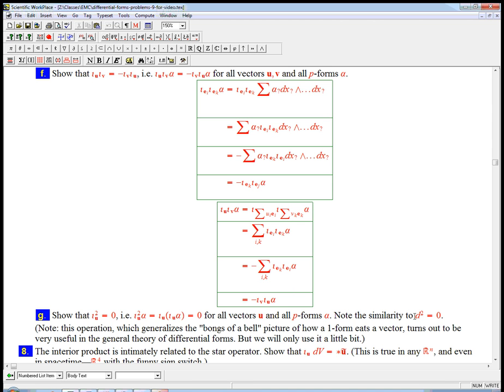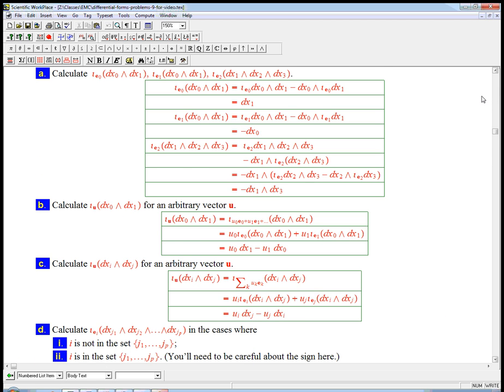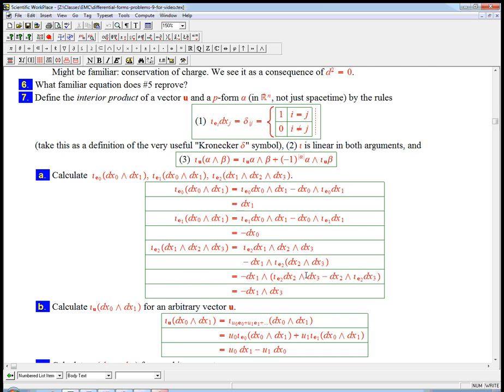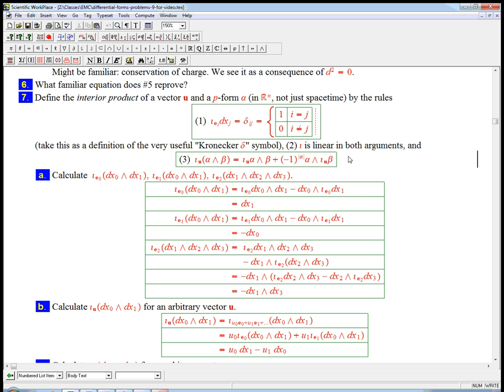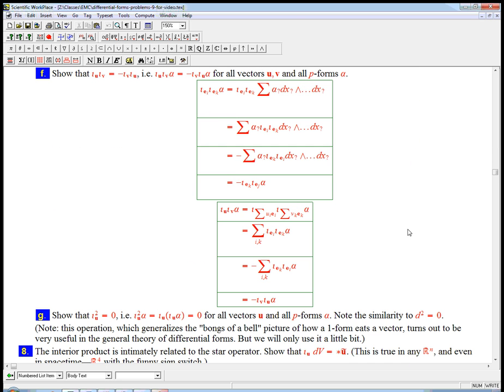But I wanted to emphasize the similarity. D was our really, really important operation. It has to do with derivatives. This is pure algebra here, so there is a real difference. These axioms that I had up here, where were they? Right here. It's a purely algebraic operation, but there are some real similarities. There's some linearity principles, although D is not linear in the same way because it takes derivatives. But they do both obey this kind of product rule. And so it's not ridiculously surprising that they both satisfy this property that if you do it twice, you get 0.